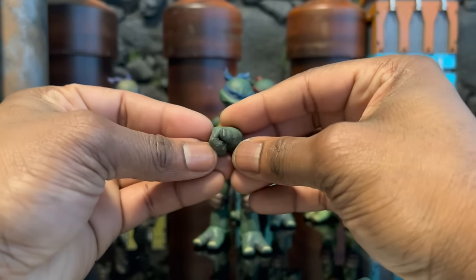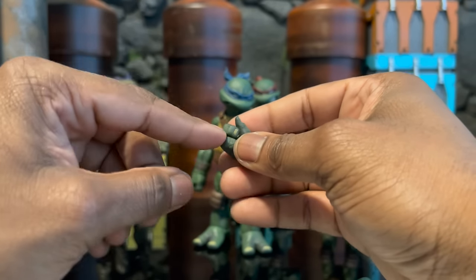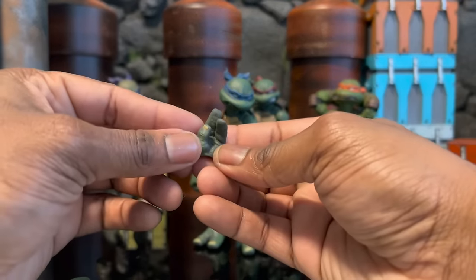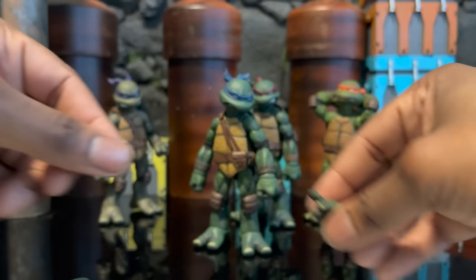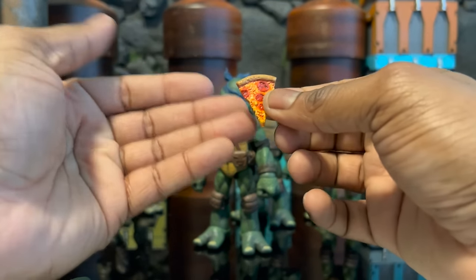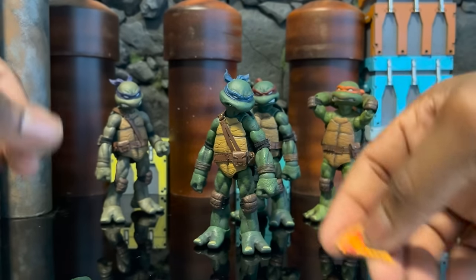Then we have a very small item holding hand. I'm assuming this is going to be for the throwing star hands, because we do get some for Leo, as well as this hand. So you get all those. That could also be for what is called the pizza slice holding hand. It all depends on how you want to go about it and what it is that you want to see.